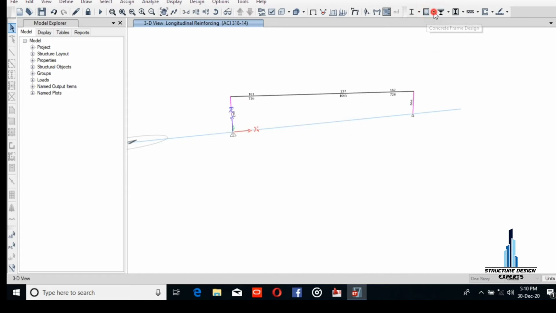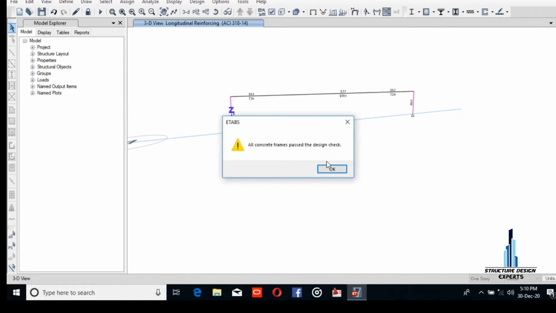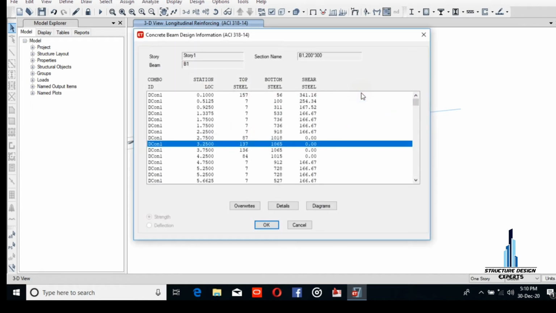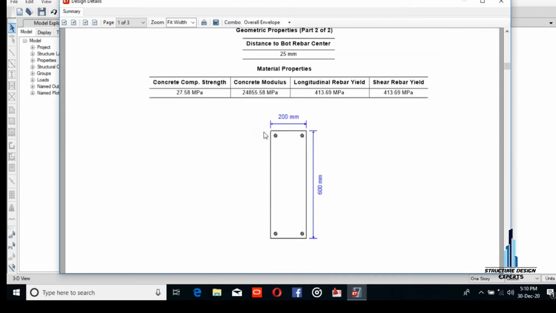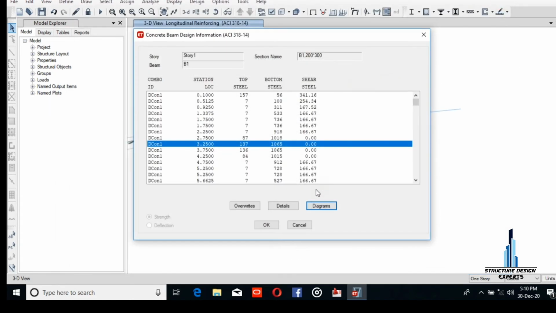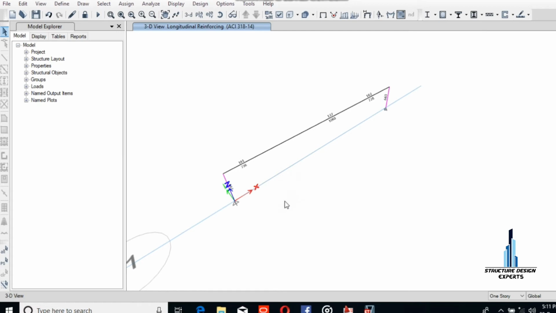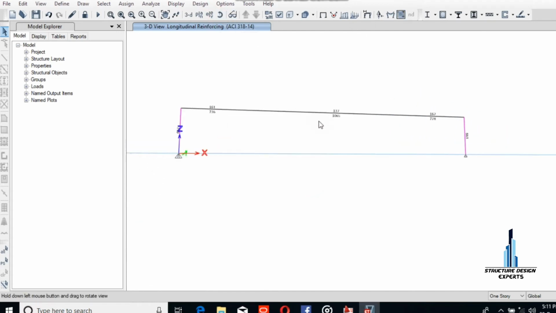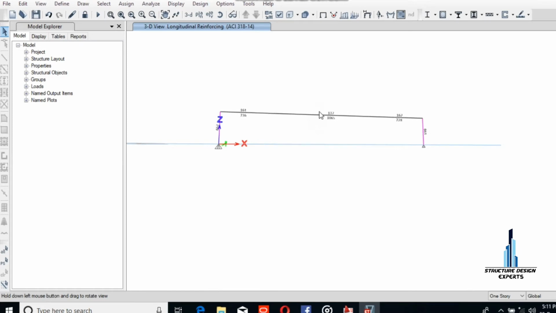Now verify that all the concrete members pass the design check. We changed the check to 200 by 300, and the beam is also economical for this design and this load assignment. 600 by 200 should not be changed, as I already told you, because we will delete the analysis.